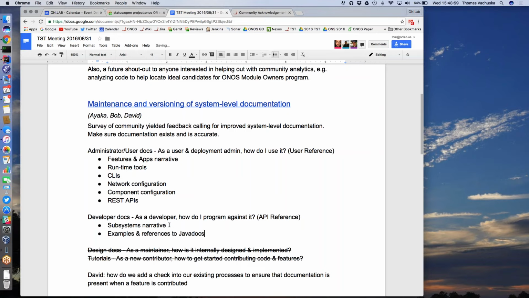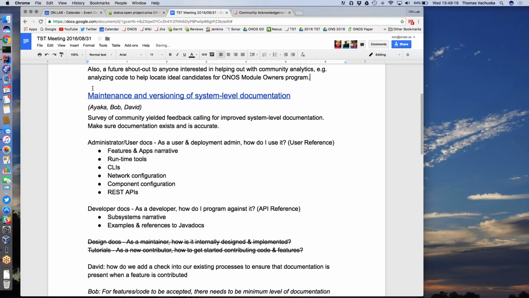I think technically the basic process that Bob was outlining is the process that we have today, right? We write docs in master, and then at some point we do the release. We cut the version and we fork it. But like Luca is saying, it's just not getting done before that point. That's the main problem: putting effort into writing documentation, not the tooling. Although there are process issues, like there's no review.